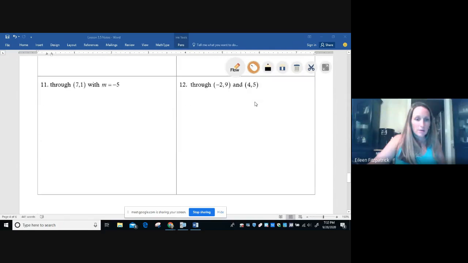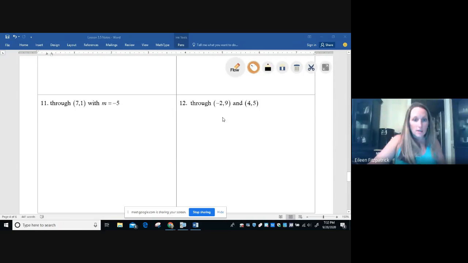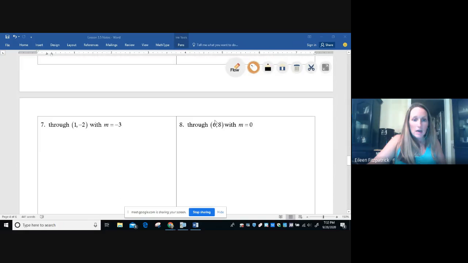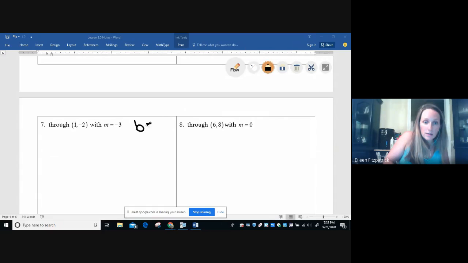So depending on the information that's provided, you have to do different things. Like for example, here you're given the slope and a point. You need to find B. So for this problem, you need to solve for B, and then once you know B, you can write your equation. Same thing here. You're given a point. This is your X and your Y. You know your M. You need to solve for B, and then you can write your equation.